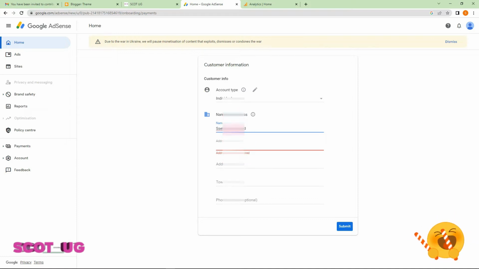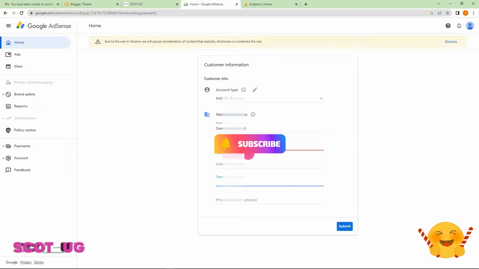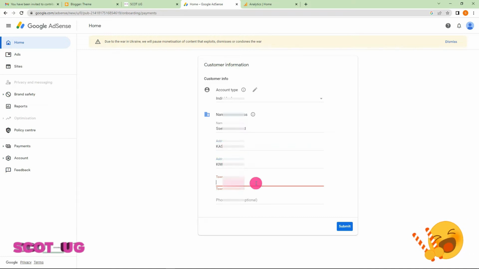Those are the names they will send the email to, so you need to make sure those are the right names you have there. So you add your address line and address line two, and then town, city, and then number. As I'm doing that, let me add them. Address line is okay, town, city. And then the phone number. You add the very number where Google can contact you, because this number is actually used when Google sends you the letter. The postal service uses this very number to contact you.